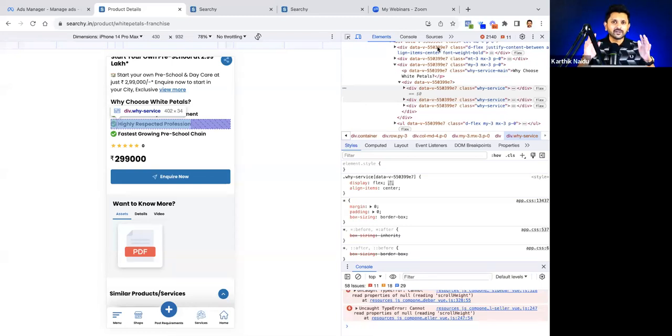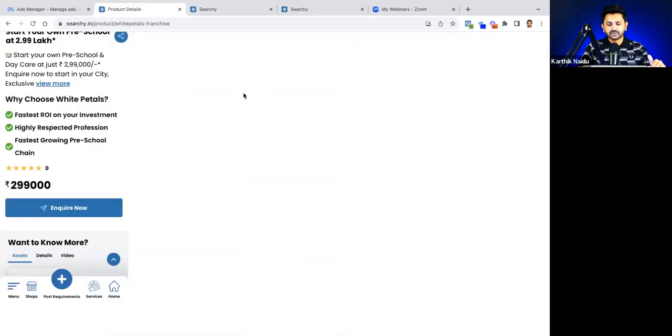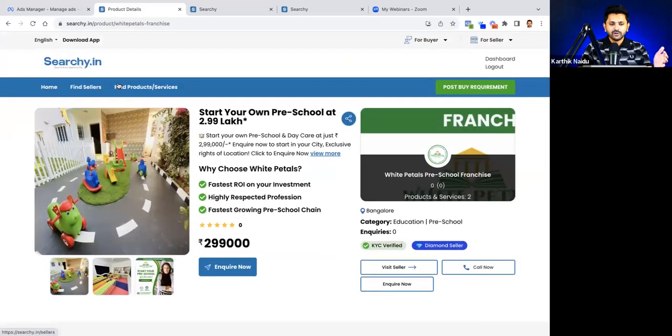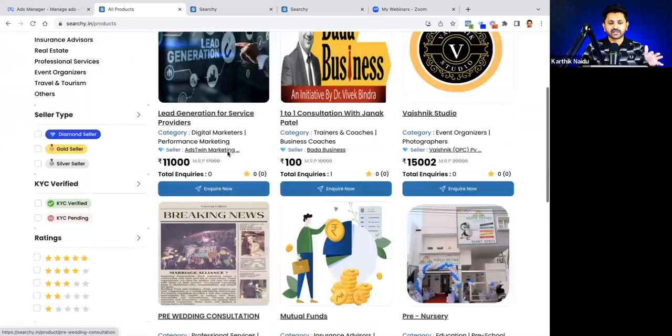Can you even imagine, you publish this particular listing right now, this product, and you're done for almost forever. That means you never have to create it again. All you need to do is write precisely, put good photographs, allot it. And once you create and publish this, it will be available on Searchy. This will be available for you to promote. You can literally do anything along with this listing.